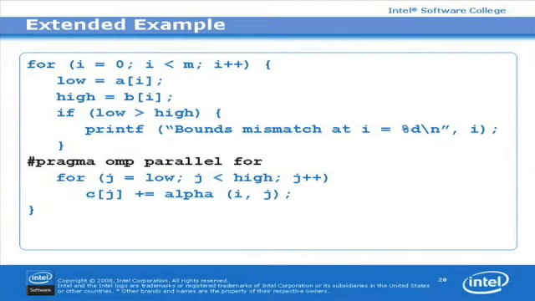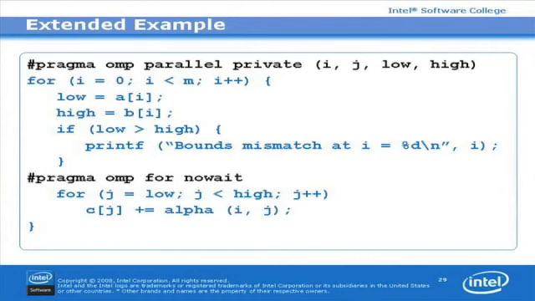So I've added an OMP parallel for pragma around the innermost loop only. But of course, this is within a loop itself, and every time I encounter that inner loop and that parallel region, I'm going to be forking and joining threads, which is going to give me a performance issue that I want to try and eliminate if possible. One way to eliminate all of those forks and joins is to make a parallel region that encompasses the outer for loop itself. Each thread will execute all of the iterations of the I loop.